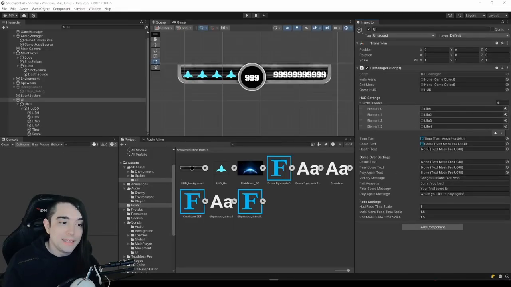And if you would like to set up another text element for your health, you can, and it should work. I'm just not going to bother doing it because we've already done 2, but you can certainly do that, and it should work if your player has more than 1 health. The rest of these are for a bunch of stuff that we're going to be doing for our game over menu. We're going to come back here and add some stuff from our game over canvas that we will create, of course. And we have some settings down here for the fade out time for the HUD. We're just going to leave this stuff the way it is, but you can try adjusting these later once we have all the HUD elements in.